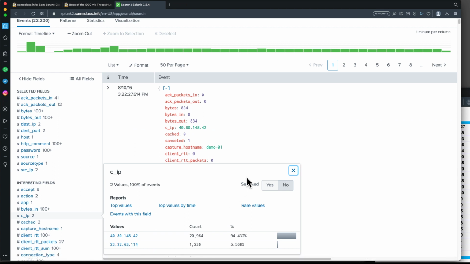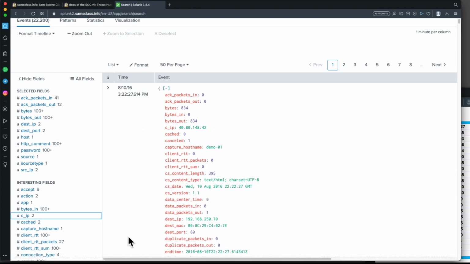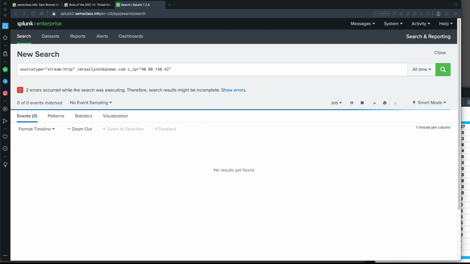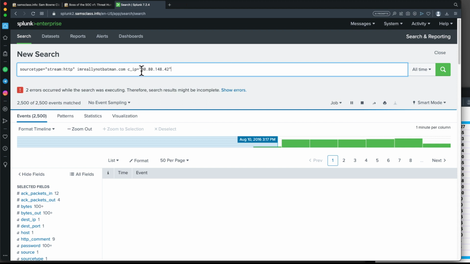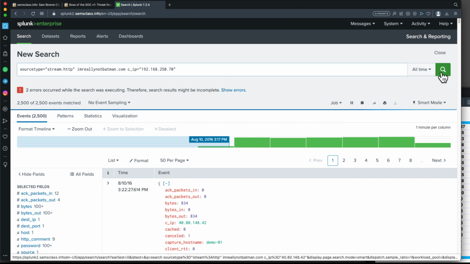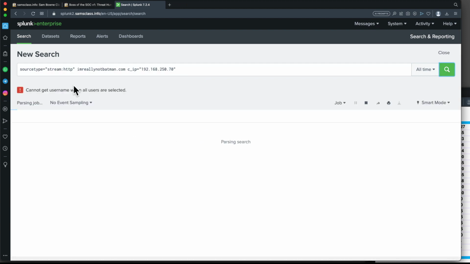That should be forbidden, and I want to see if that ever happened. So I'm going to put in a client IP here by clicking on this, and then I'm going to change that to be the web server's IP address that I found. So I'm looking for traffic, HTTP requests that originated directly from the web server. This should not be possible. I mean, it should not be allowed by a properly configured network.